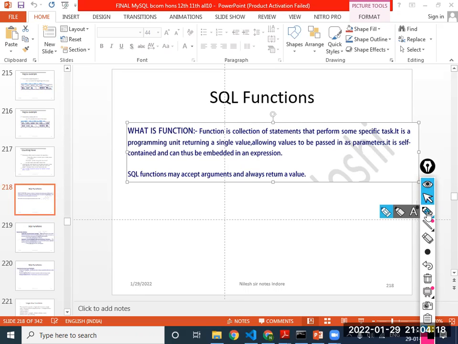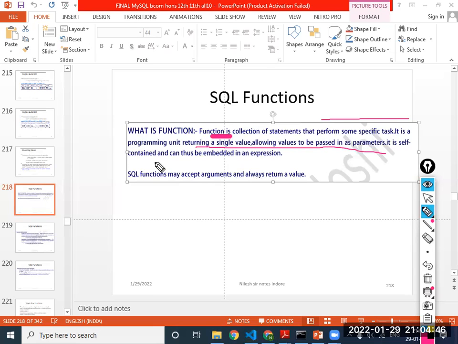So first of all, I'll discuss what a function is. An SQL function is a collection of statements that performs a specific task, as per our requirement. It will return a single value or multiple values, but normally it returns a single value, and allows a value to be passed as a parameter.